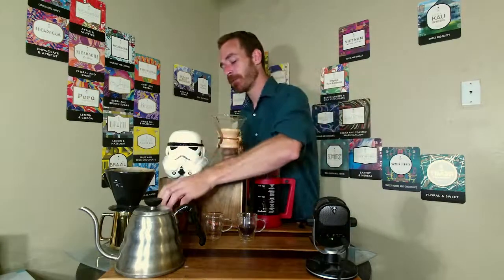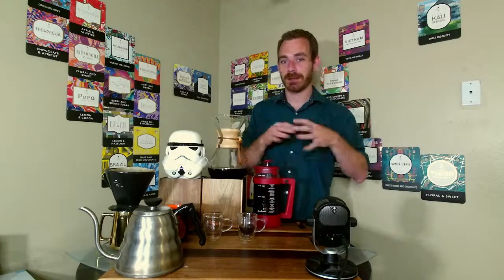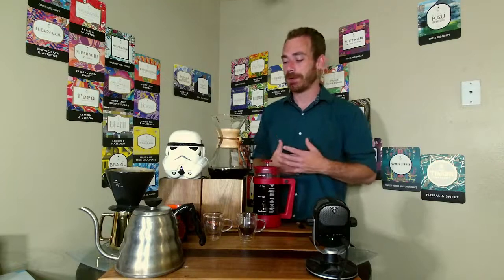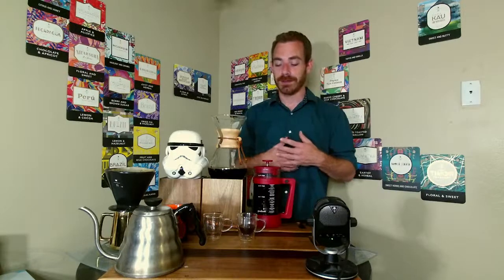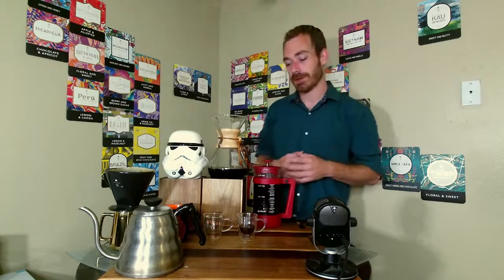That's pretty much what I look for in a good cup of coffee for myself: a cup of coffee that has more chocolate notes, and then the citrus notes are just more of a subtle background flavor. And that's just my personal preference, and everyone has their own personal preference of what they want their coffee to taste like. And that's why it's so important for us to explore different coffees, whether or not it's from the same company. Just exploring the different coffees that each company has to offer, and then exploring the different brew methods for that coffee, or just experimenting for yourself so you can figure out what the best brew method is for you so you can better enjoy your cup of coffee.